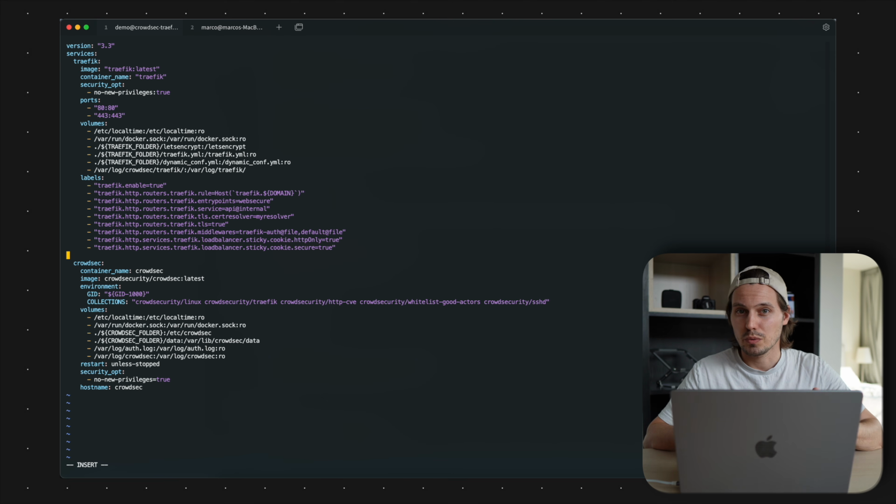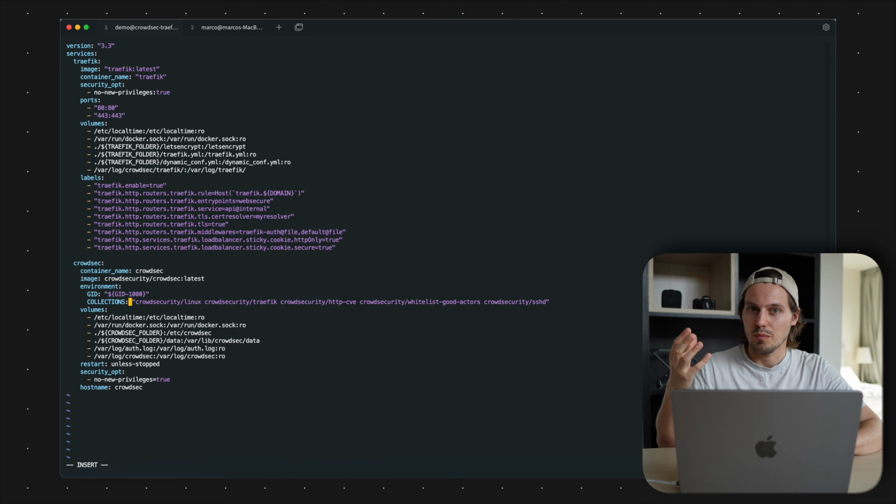In order to do that, we have to integrate some stuff here now. I just want to point out that we have the environment variable collections, and there we can add some keywords, for example, the CrowdSec Linux collection and some others. These are well-known collections which are describing how an attack looks like.